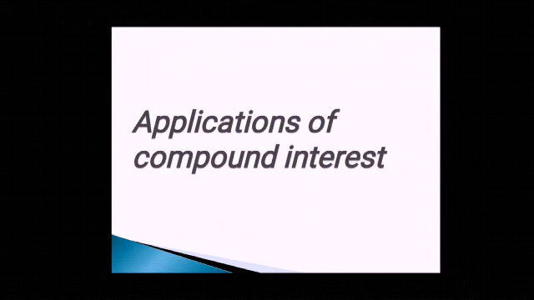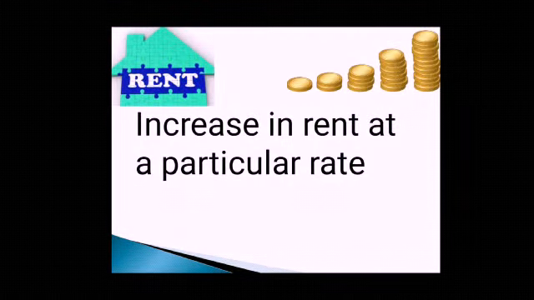Now let us look at applications of compound interest. Compound interest is not only used in case of investments and loans, it is also used to calculate the increase in rent at a particular rate. If the rent is increasing at a particular rate every year, then always we consider the previous year's rent only, not at all the initial one. So here we can apply the compound interest concept.